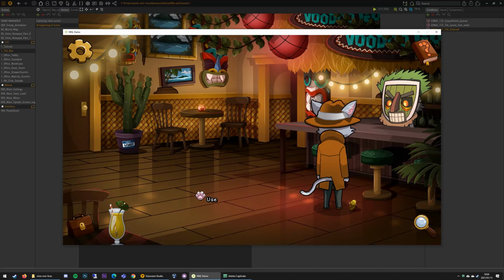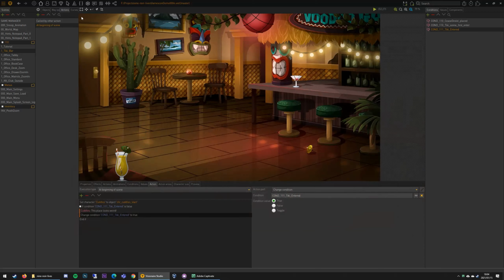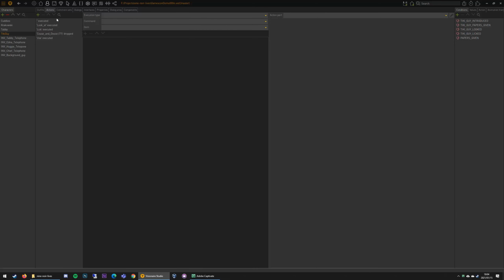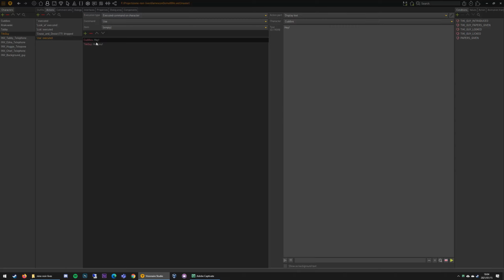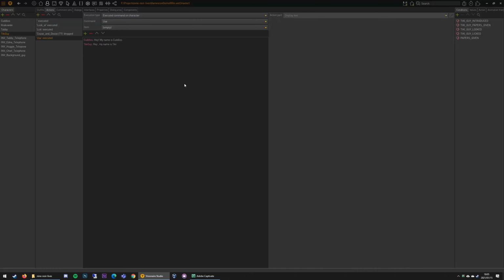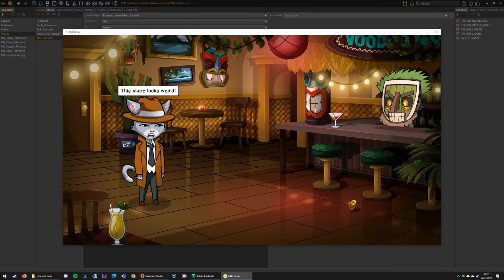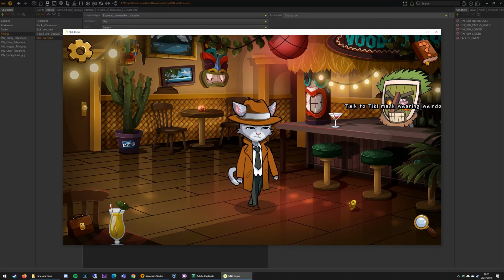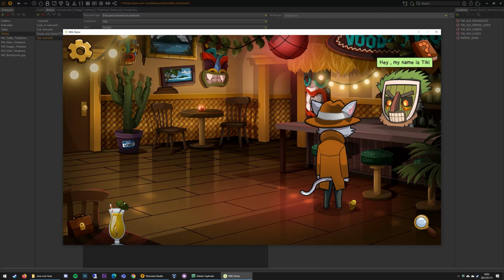So let's keep playing and let's have Cuddles interact with Tiki. Hey you. Great, that's simple enough. Now, we're going to go to our characters and we're going to say, well, we have this use. And let's change this. Hey, my name is Cuddles. And then the Tiki will say, hey, my name is Tiki. Now we sit with the same problem as what we had in the beginning. It makes no sense for Cuddles to keep on talking with her, with Tiki, and they keep introducing themselves. You know, that's not right.